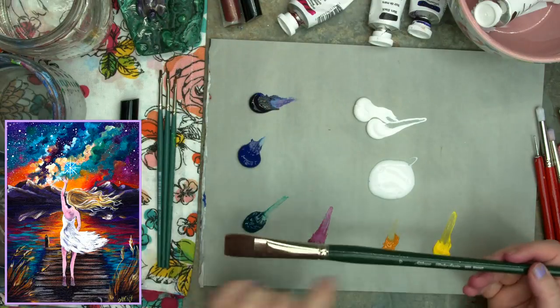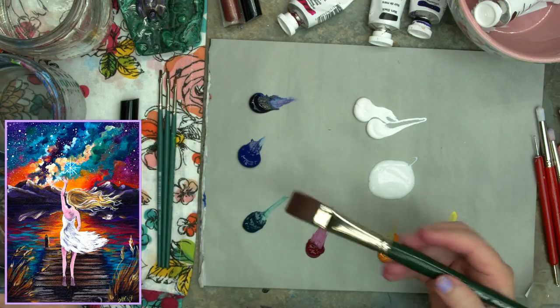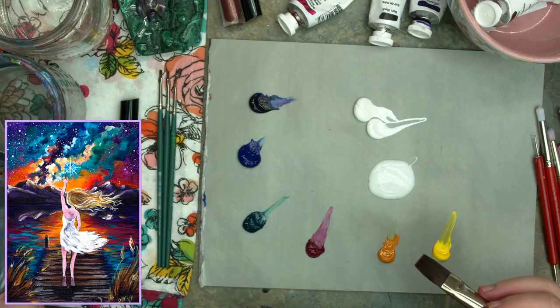So I'm going to grab a number 10 bright. This is ruby satin. This is synthetic filaments. It's very firm. Won't hold too much water. And I'm going to start laying in my darker colors first.